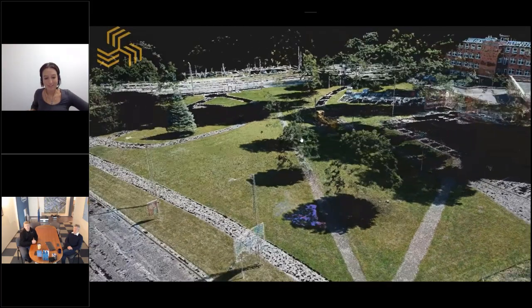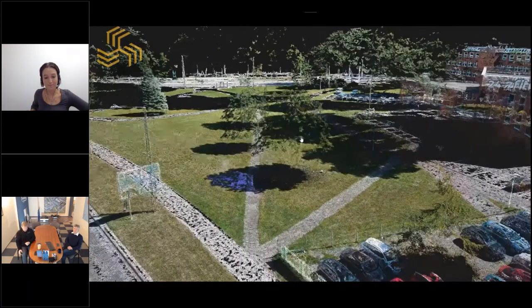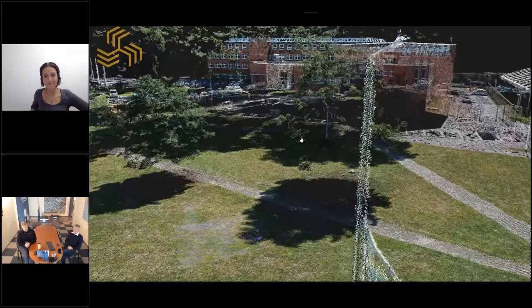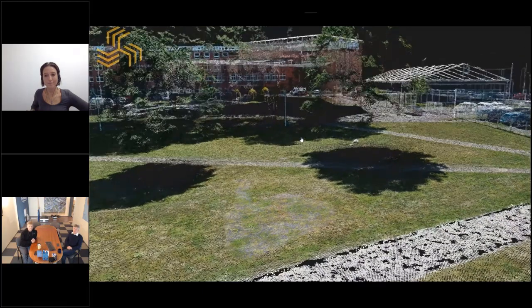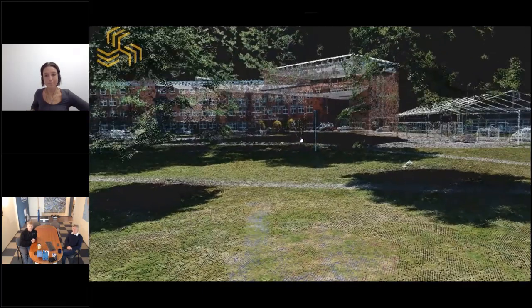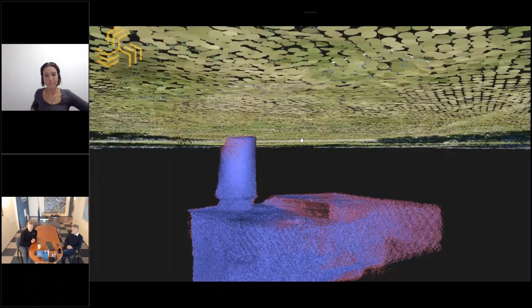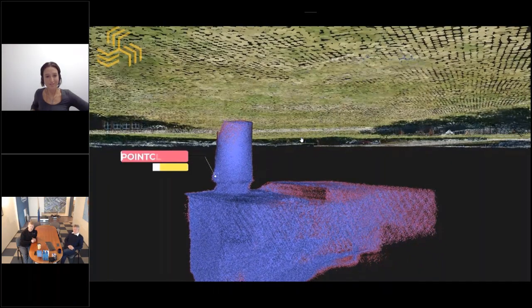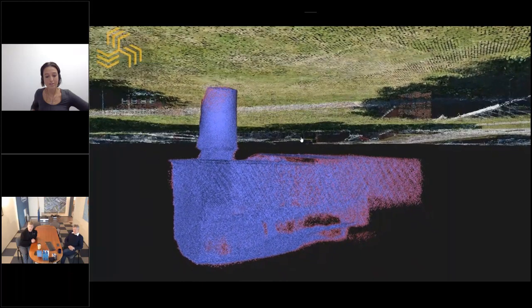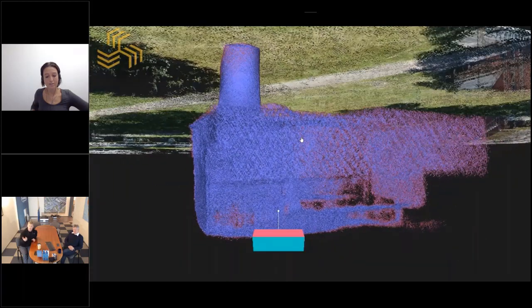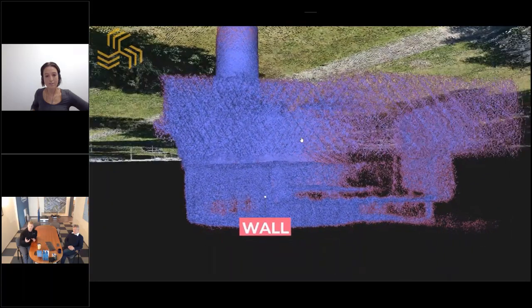It was captured with a drone, and it is a point cloud generated from photogrammetric methods of data acquisition. That means this is on ground, the other is underground. Yes, and underground we use this HERON LITE and we put the two clouds together. It's quite easy, and then we can use all this information as one data set. It's very easy.